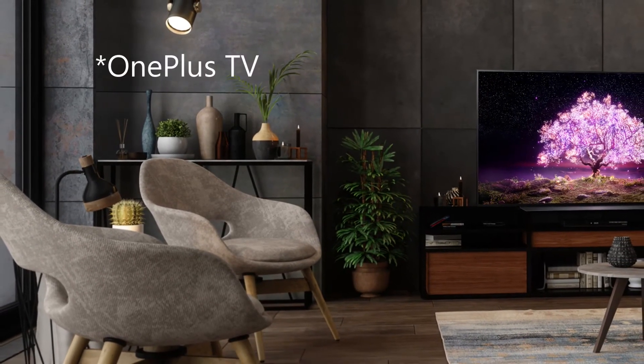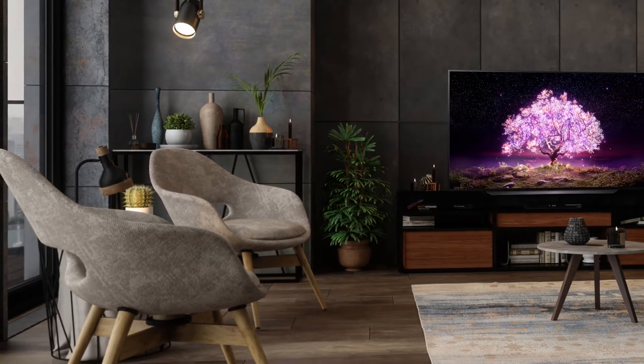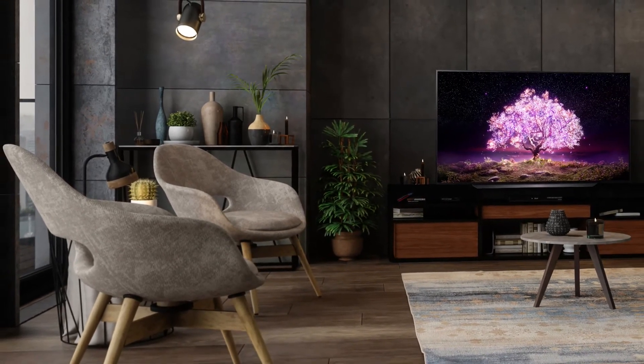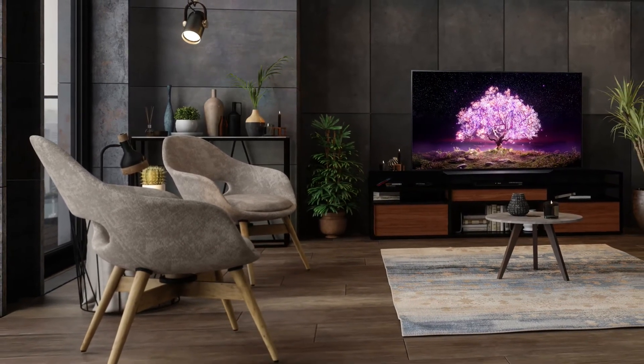The watch can also control a TV — volume up or down, or power on or off options are just a screen tap away. Do you ever fall asleep watching the TV? No problem, the watch will recognise this and power off the TV after a short time — a very green feature indeed.